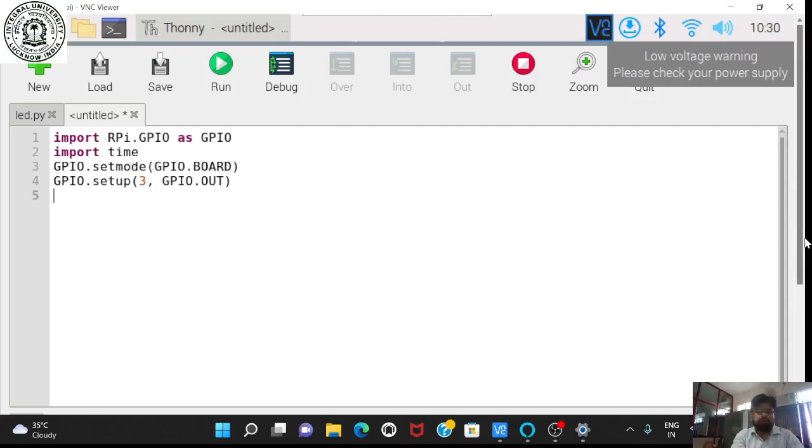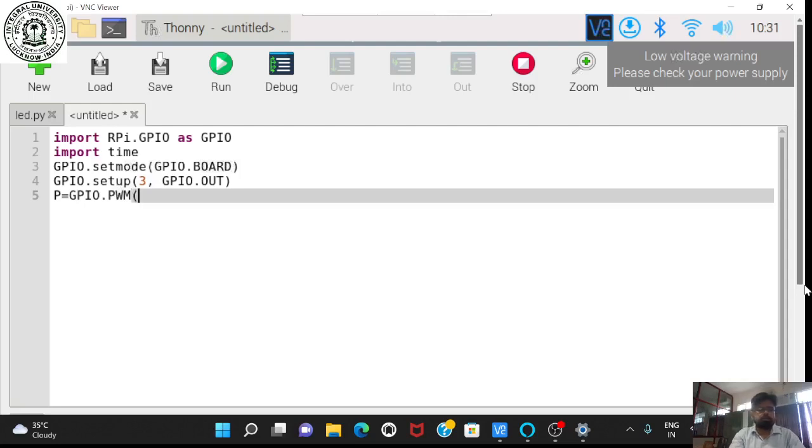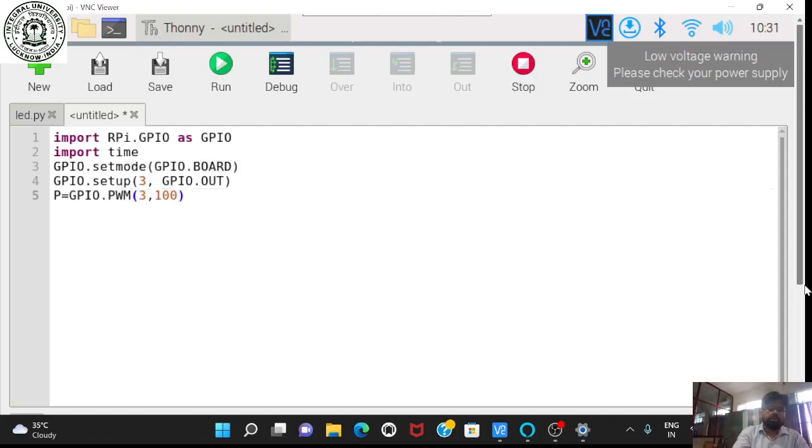Now I will use a variable p equal to GPIO.PWM(3, 100), where 100 represents the maximum brightness of the LED, 100%.